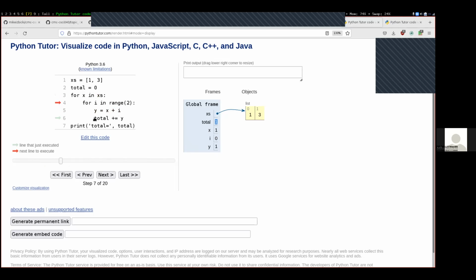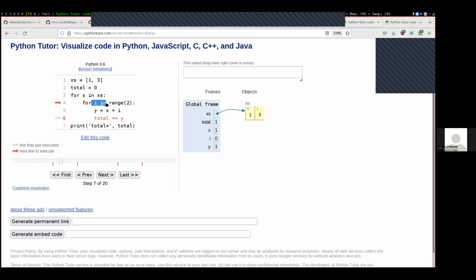And it's very important after we run this line right here that we go back to this for loop right here. When you're inside of these nested for loops, you do these inner for loops as many times as you have to before going back up to this outer for loop. So we're not going to change the X value. The X value is going to stay at 1. It's going to stay as this first element in this list right here.